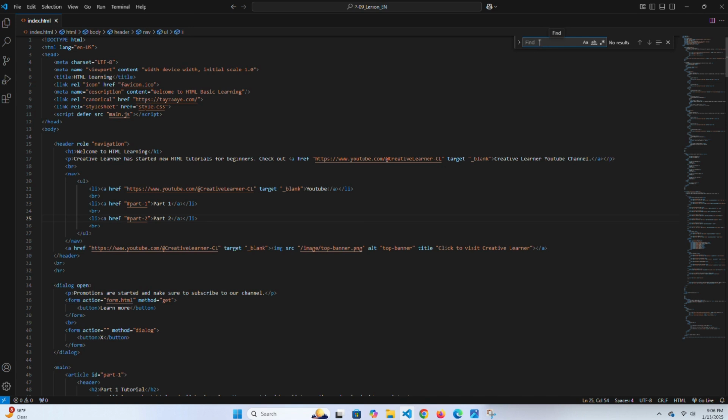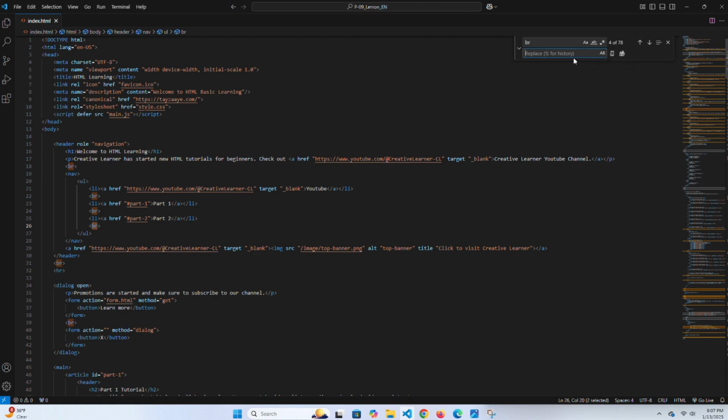Once you press Control F, the box will appear in Visual Studio Code. Let's say you want to remove all the BR in your index.html. To do that, you just type BR, and in this arrow, you just click on the arrow. You can click replace. You want to replace this with nothing, because you simply want to remove everything. You can keep it just like that, or you can keep a space if you want, but to me, I just leave it empty. At the right corner, you have replace, enter. That will be removing one by one.